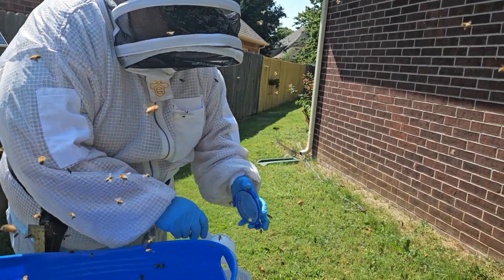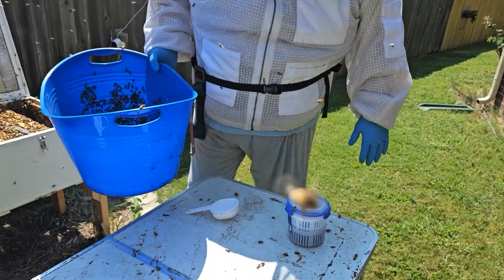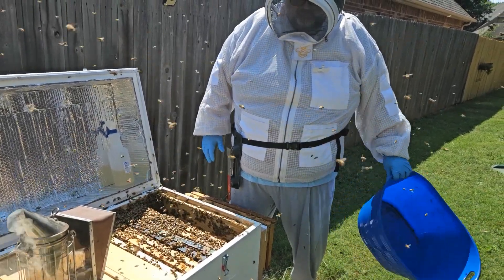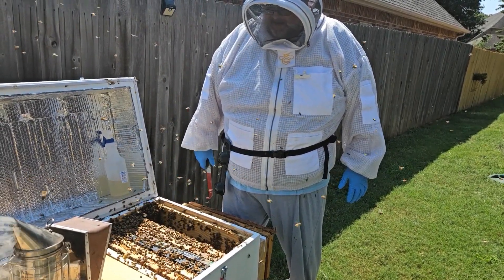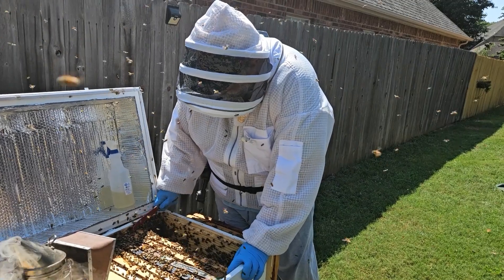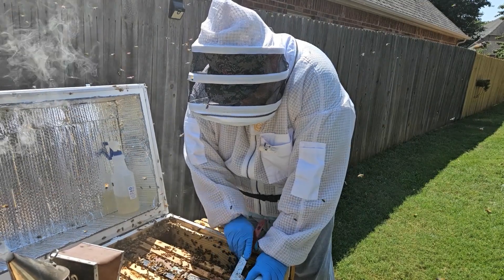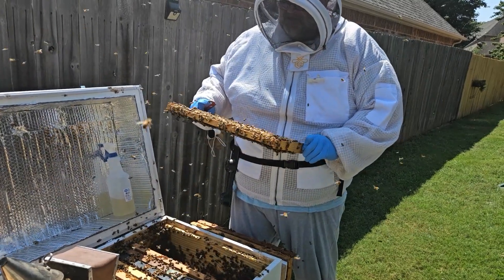We'll go ahead and close this down. There are still quite a few bees left in there. This will give the opportunity for the mites to die — and unfortunately the bees die as well. Earlier in the week we found one of our hives that had extreme mite numbers, and we started mite treatments, which we have a video on. We don't know yet on this one, but the fact that the bees were actually uncapping cells leads me to believe there's a possibility they may have good numbers.